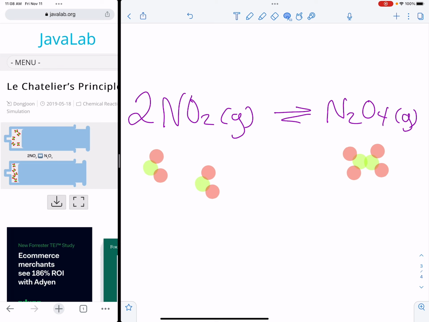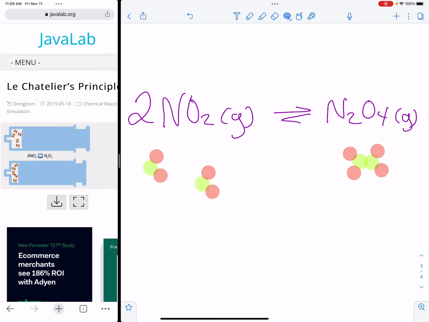So I want to show the reaction that's showing on the right hand side of the screen, and then I'm going to jump over and show a simulation with it so you can see what happens. And you can tell on this side I have 2 molecules of NO2. And so what that means is that I have more of these molecules that can hit the side versus this for every reaction. So if I'm on this side and I've got a certain amount of space, I potentially can have twice as many collisions with that side just because I've got 2 of them, versus with this one I've just got 1, so I can only have 1 collision.